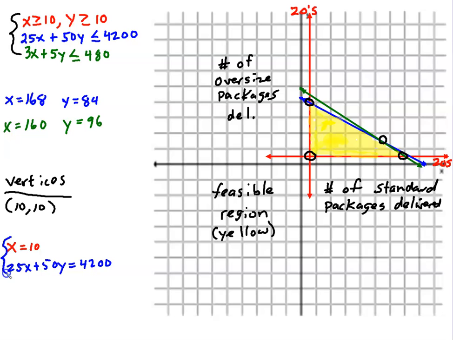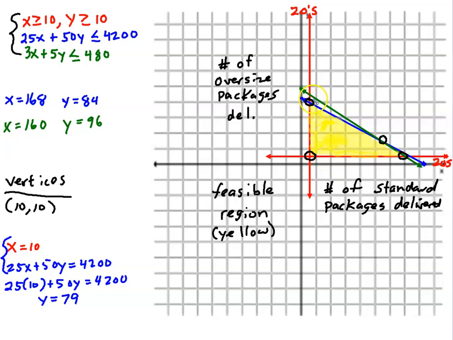Okay, and so go back to one of your methods. In this case, obviously substitution makes sense because we already have a variable defined. So substitution says solve for a variable, well, that's already done, and then replace that variable in the other equation, and we can find out what the y is. We already know what the x is. This will help us find the y. So we plug in 10 for x, and I'll just cut to the chase. I think you know how to solve for y. You're going to subtract 250, divide by 50, and you're going to get y is 79.